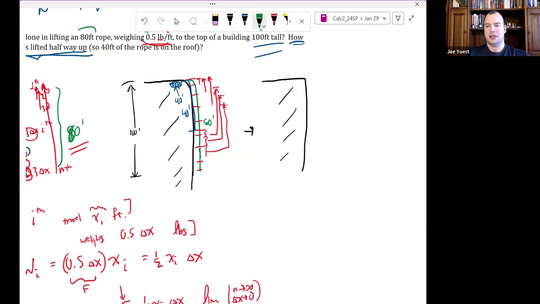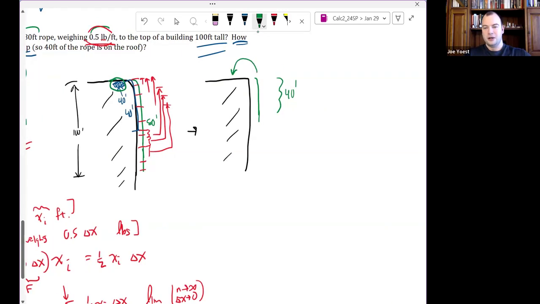So really what it seems like I have is a chunk of rope, this top 40 feet, that is acting like this example over here, where I have a 40-foot chunk of rope that I just need to get all of it onto the top of the roof. That's this chunk here that's going to eventually end up coiled up on top of the roof. This has to go on top of the roof.